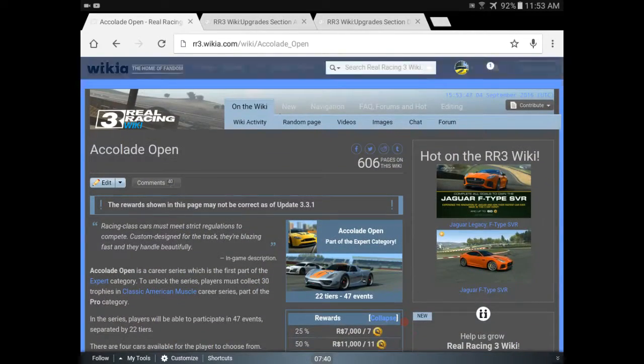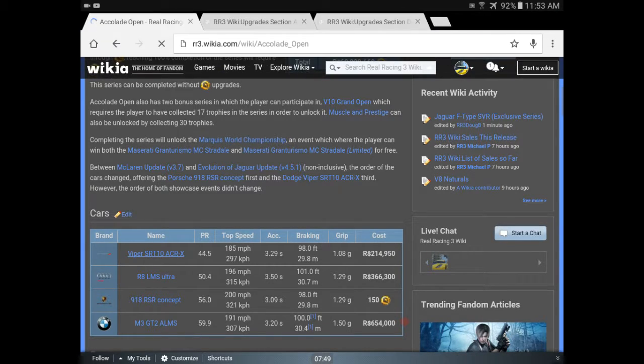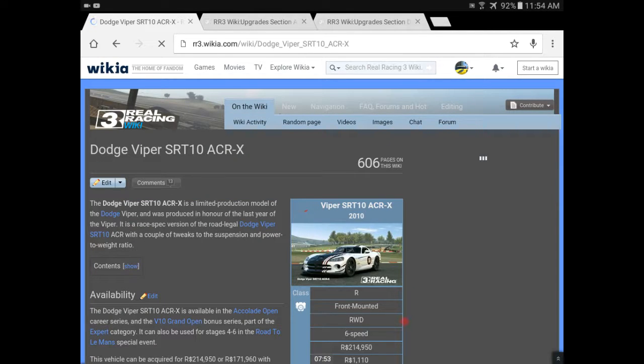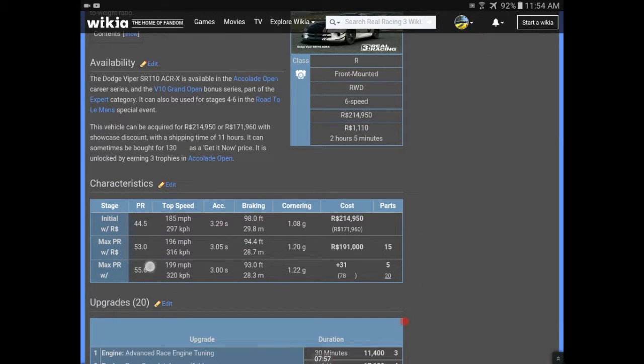Okay? The cars, I thought if we would use one car, would cost us $214,950. And we'd go in there and we'd upgrade it to get to that level. But it turns out this car has a maximum PR of 55.6.